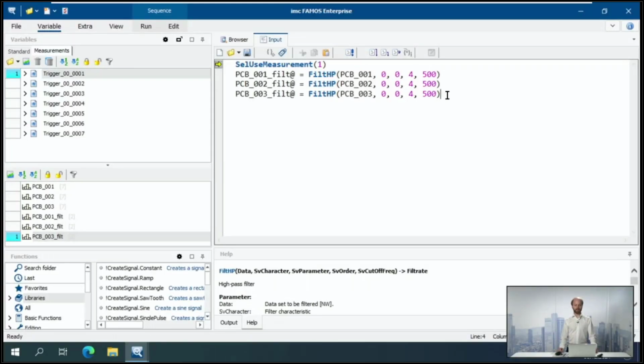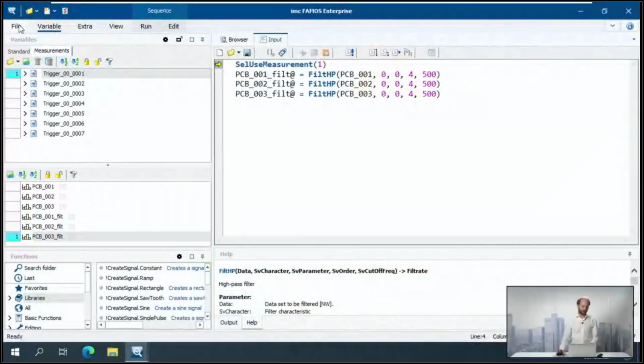So now we basically have learned all the tools that we need to evaluate our data. But you might still say, well, it's still not very user-friendly because I have a lot of free-floating windows. I need to use code and things like that. Yes, okay. So let me show you how to get around this.